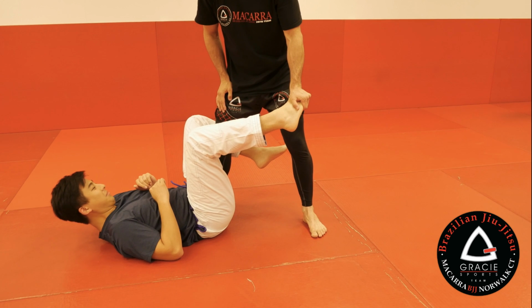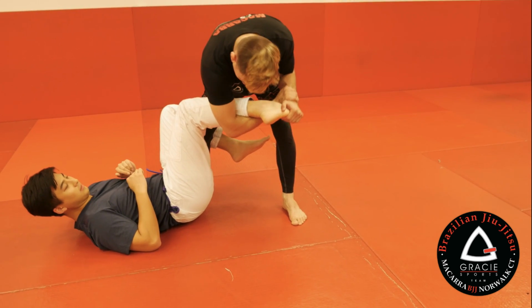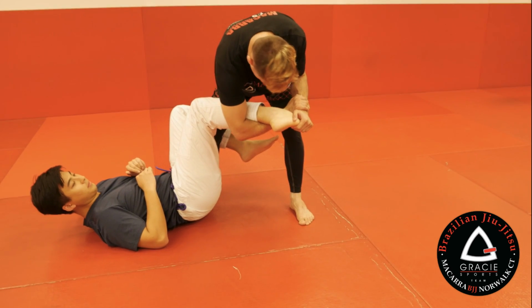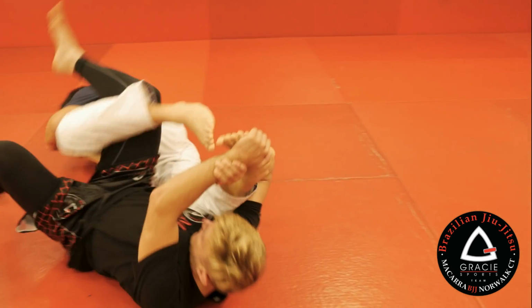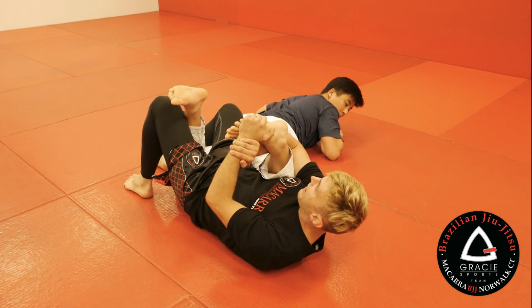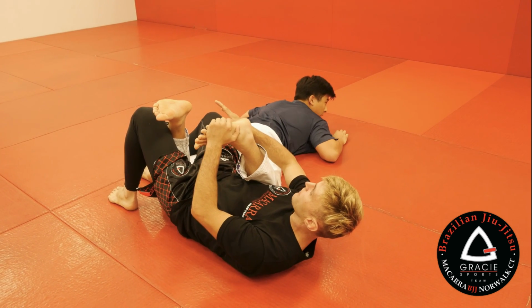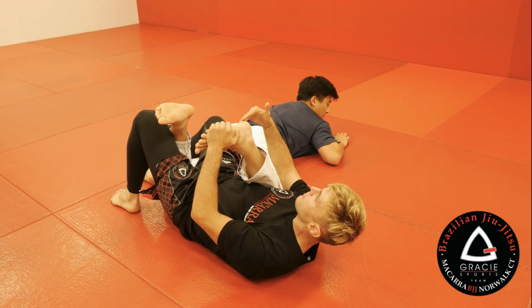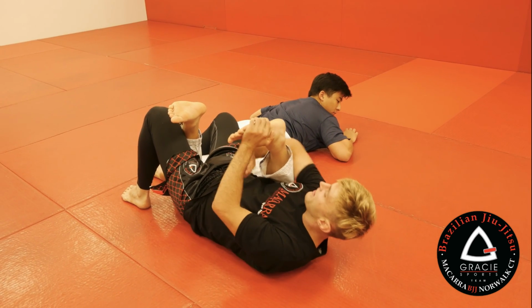So you guys say here, 1, 2, reaching under, holding your own wrist. Now, you could crank here, but don't, be nice to your partner. I'm gonna walk away, roll over my shoulder, ending up here. And now when I got to this position, now it's safe for me to crank because I want to give him opportunity, time to tap. Because you could crank right as you roll and he'll probably pop his ankle before you land here. But for now, wait to get here, and now I'm gonna start this motion.